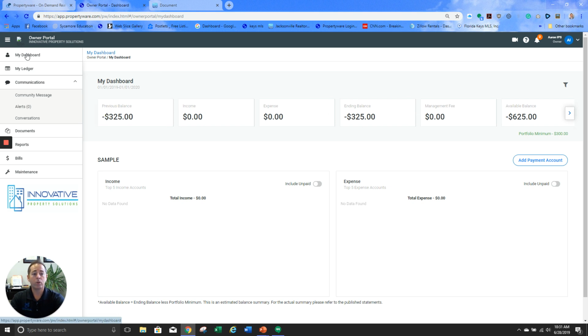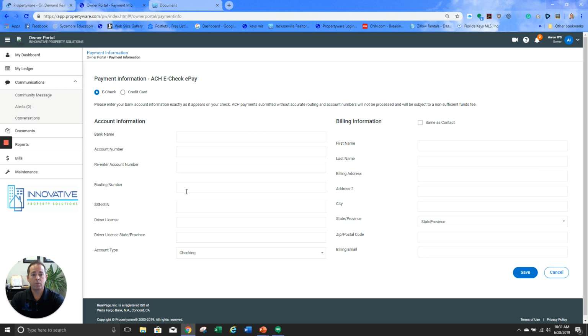Now, we're going to jump into the add payment account right over here. If you have not set up your bank account, this is where you would do it. You click add payment account, enter in all your bank information. Do not use credit card. It's only e-check. This is where we send you money. And this is also, if you need to send us money, where the money comes from. You can only have one account. There's another video on how to enter your bank information, so we're not going to go into that today.